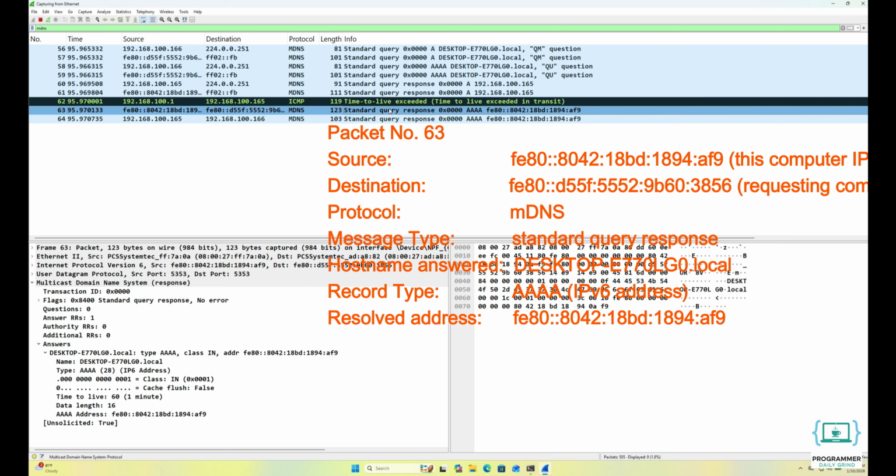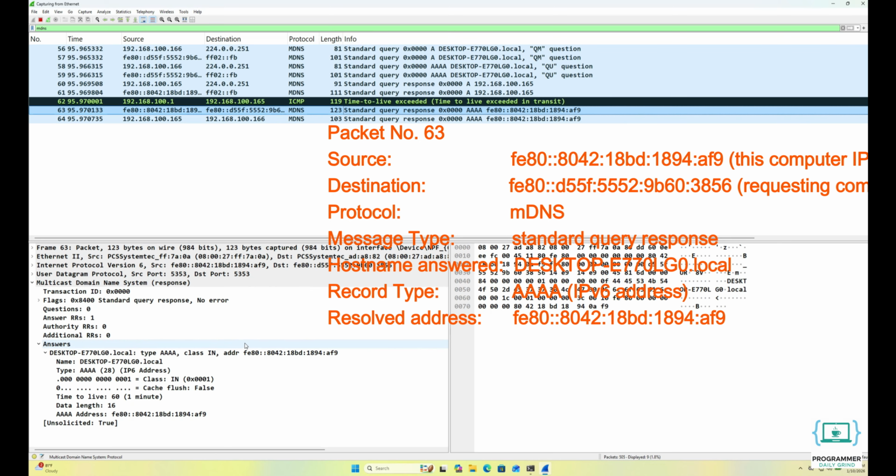Next, packet 63 is an mDNS standard query response sent by the computer with IPv6 link local address FE80, 8042:18BD 1894 AF9 to the IPv6 link local address FE80, D55F, 5552:9B60:3856.